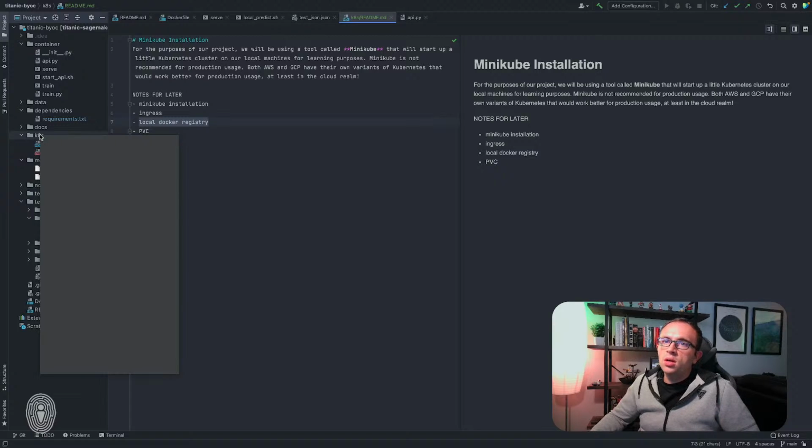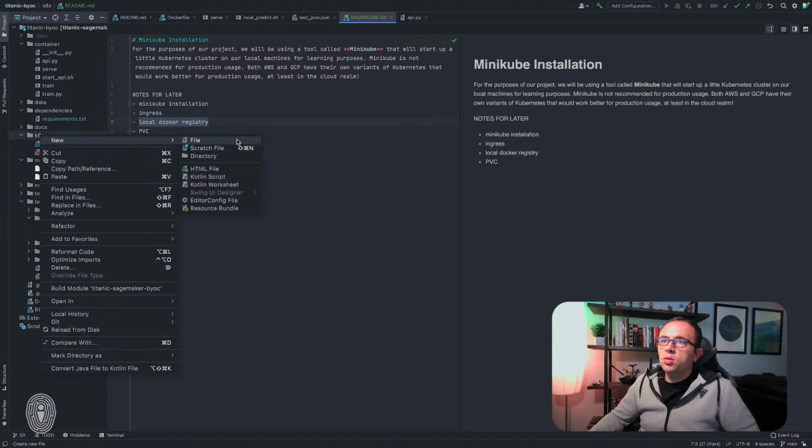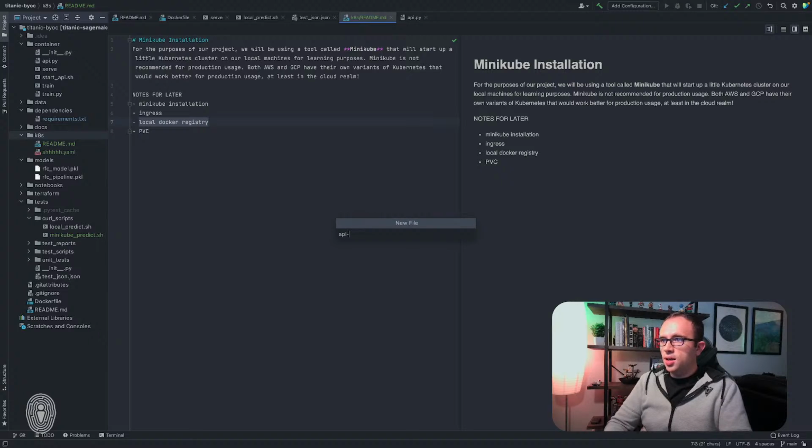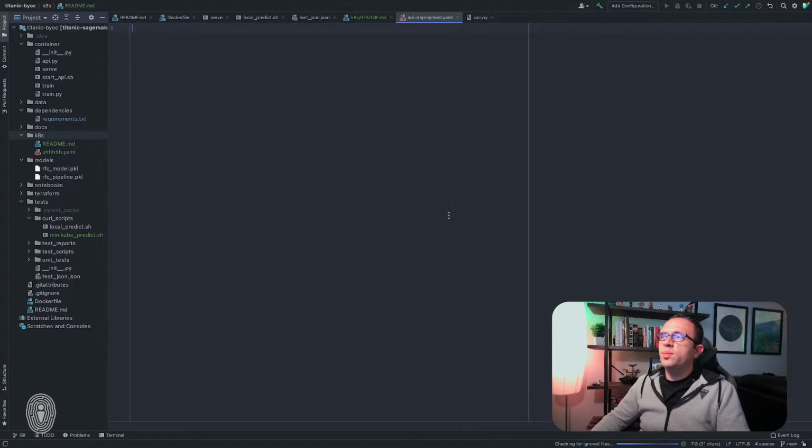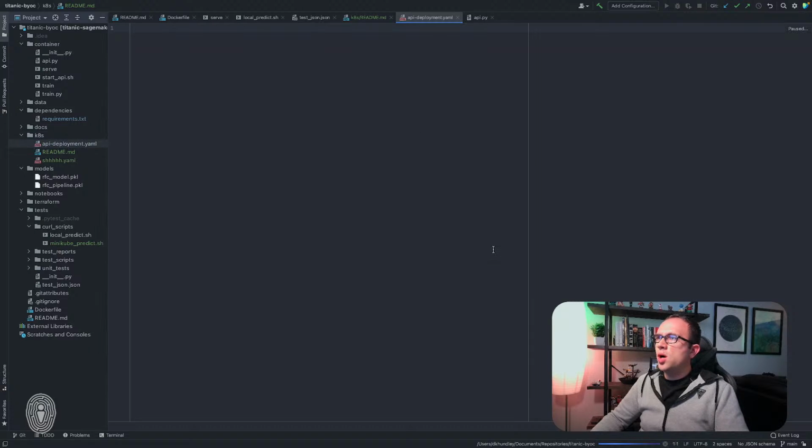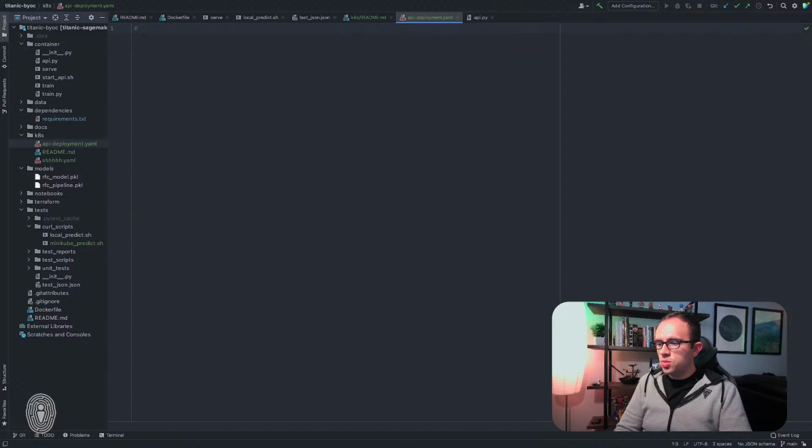Over here under our K8s directory, I'm going to start a new file called API deployment.yaml. I don't know if it matters whether it's YML or YAML; I don't think it matters. So let's go ahead and start writing this. You can annotate with comments again with the pound sign or hashtag sign, whatever you want to call it.